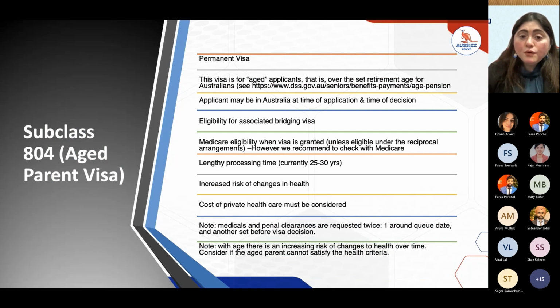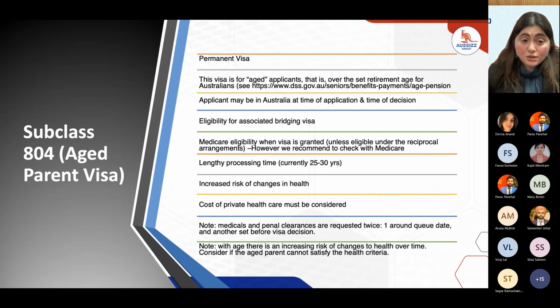Now the 804, so we discussed the 6 subclasses. So one of the subclasses 804, which is the aged parent visa. So we have two, contributory and non-contributory. Before, like we discussed, the temporary and permanent. Now this is the direct permanent visa. The processing time is really long. The word contributory is not there. That means that you are not paying the big amount, the fees to the department, and hence the processing time is really long. But the good thing is that you are on a bridging visa.